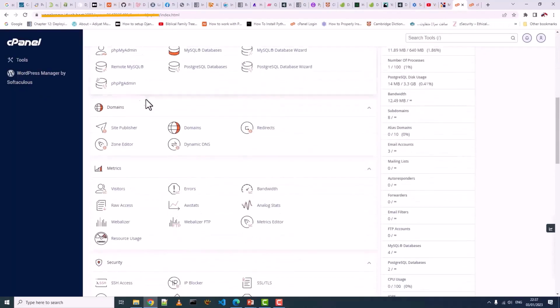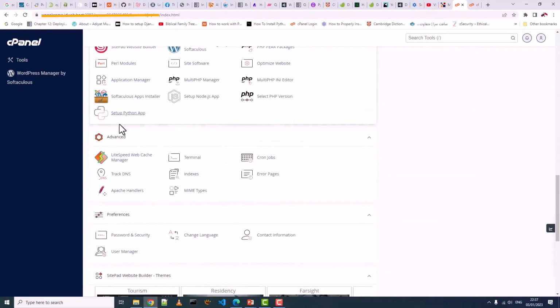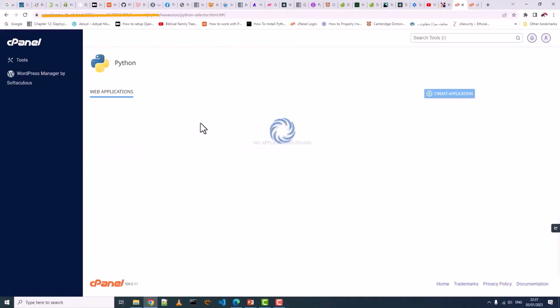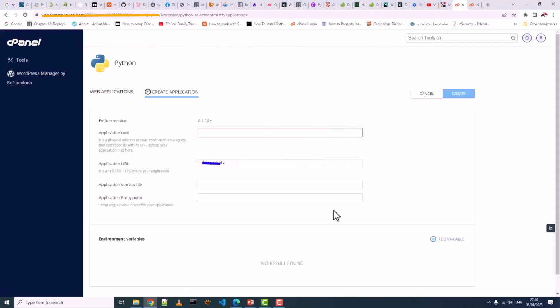Now returning to Cpanel, let's install our Python. From the menu, choose Python. Click Create Application after entering the Python web application dashboard. This is the form that we have to fill out, with parameters and options to install Django.